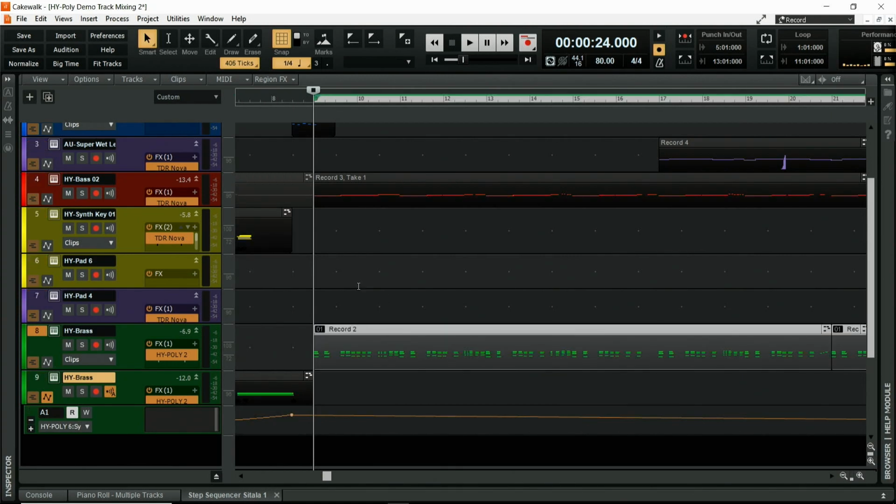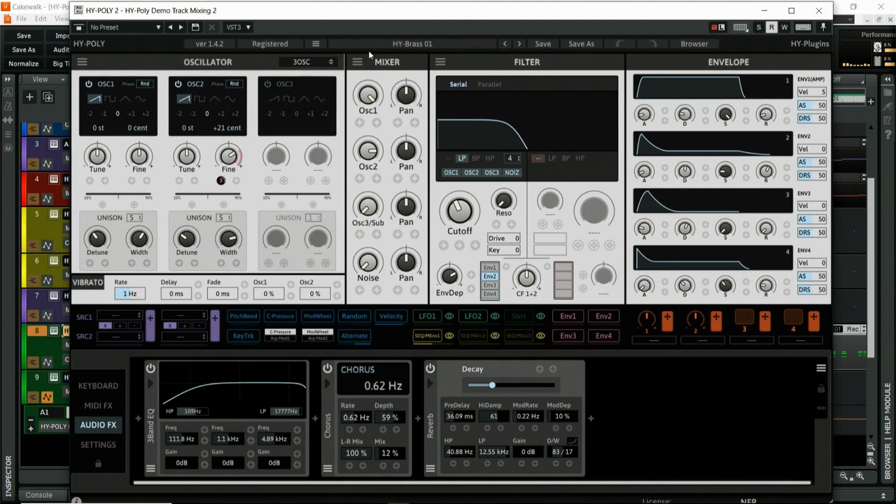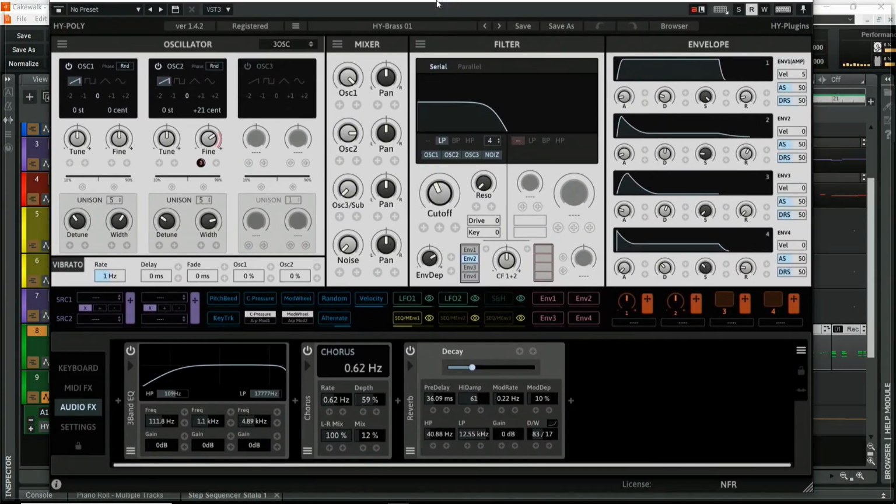So once again, we've got this brass sound again, one of my favorite patches in HY-Poly, I must say. It's this brass sound.